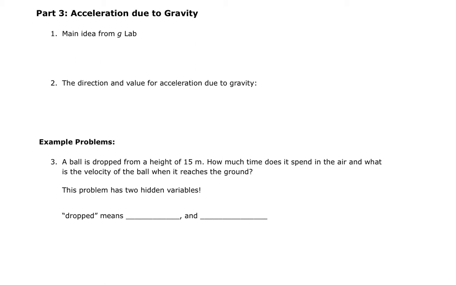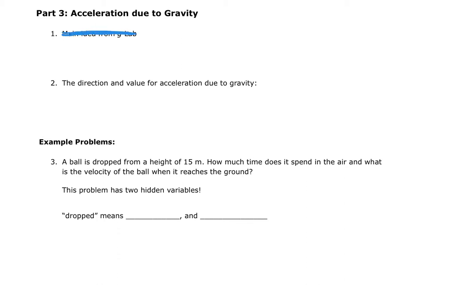Okay, today we are going to continue our investigation of motion with acceleration, and we're going to talk about a special type of acceleration. It's the acceleration due to gravity. So you can cross this out, this main idea from the G-Lab. We did not do any special lab for gravity, so you can just cross that out.